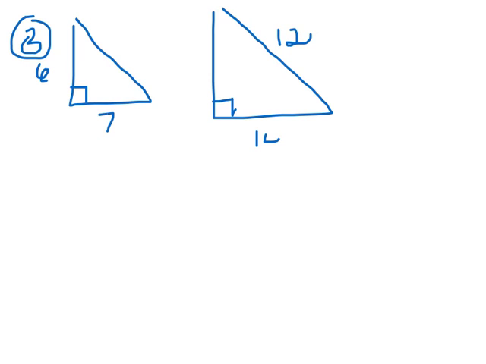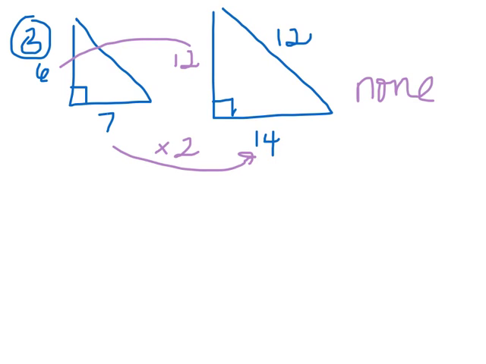I got none. Yeah, I think 3 is going to be none. Why is 3 none? It looks like the right numbers are floating around. Why is it none? The hypotenuse shouldn't be twice the side to side because it needs to be the biggest one. Yeah, if I'm trying to make these proportional, I notice that 7 times 2 is 14. I'm just thinking about the scale factor, right? So this side should be 12, not the hypotenuse, right? So that one is none. It actually isn't. So you can see that there are some on here that are not.